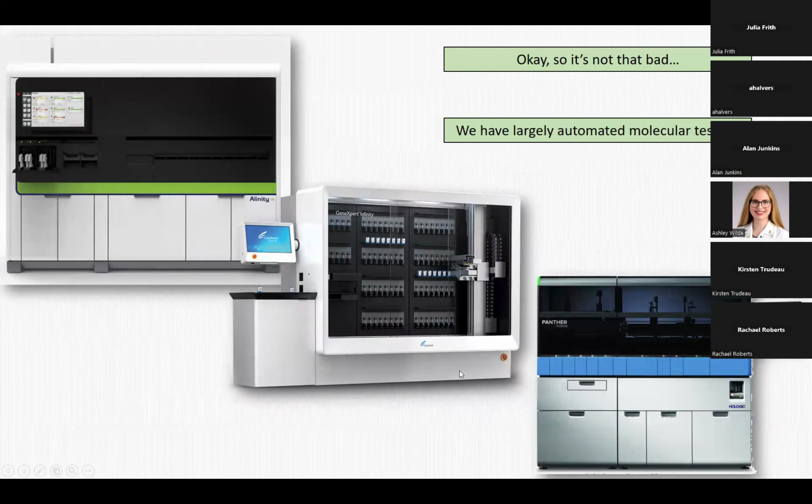And we've gone with molecular. This is largely automated now. This instrument up here in the upper left corner is the instrument that we got for COVID. At that time, we were doing 1,000 PCRs a day for COVID. 10 years ago, just 10 years ago, if you asked us to do 1,000 PCRs a day, we would have had to hire at least 10, 15 more people just to do those PCRs.